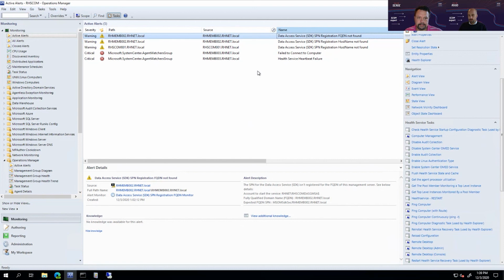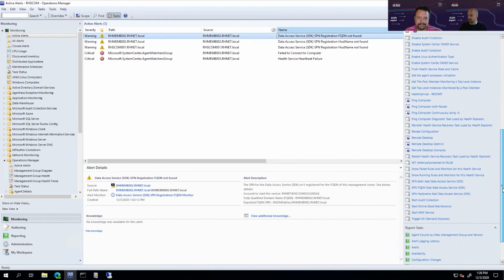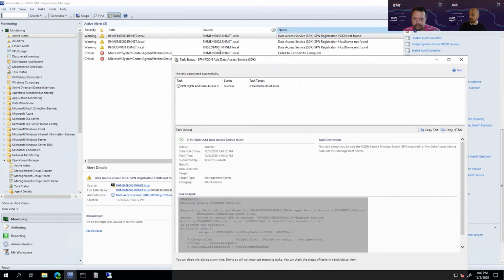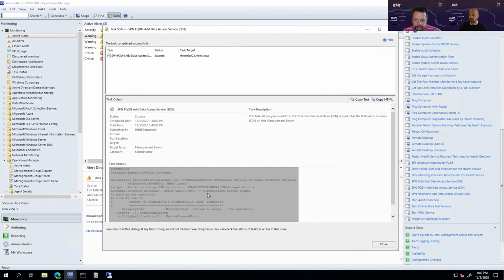Otherwise, every single time I want to run the manual task, I need to be quick enough. And as you noticed, I'm not the quickest in a lot of things. So I've disabled the recoveries for now. And this one is about the data access service SPN for the FQDN. So let's give it a try. With a little bit of luck, it's already there. So we're going to use the SPN FQDN. And if you can remember, if I use the normal account originally, then I would get an error, and I'm still getting the error because in this case, most likely it's still a timing thing.